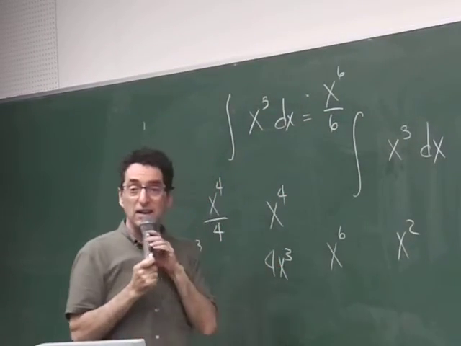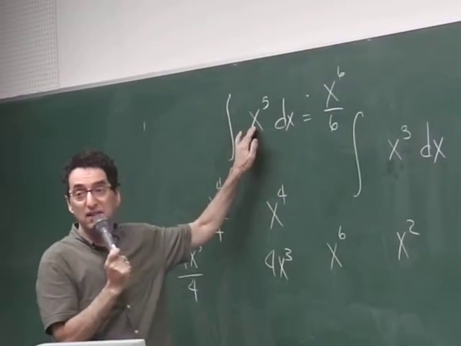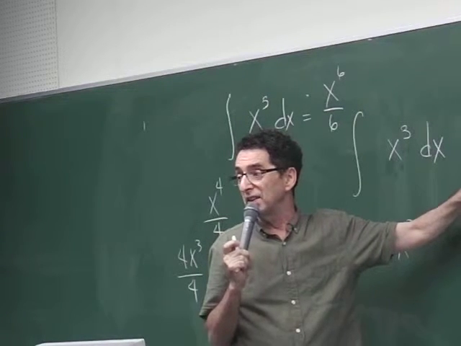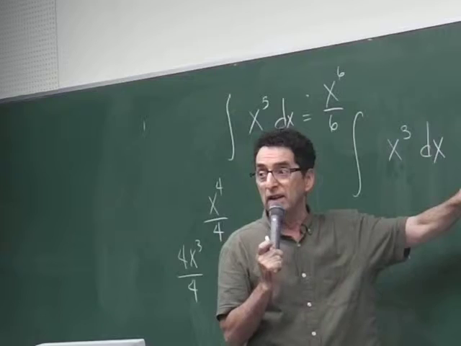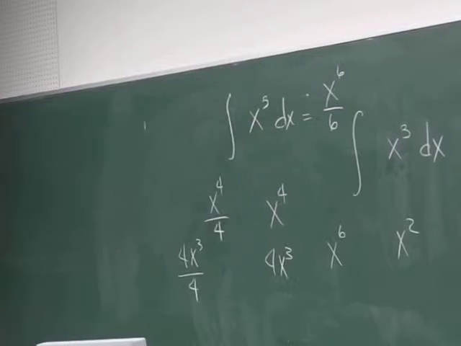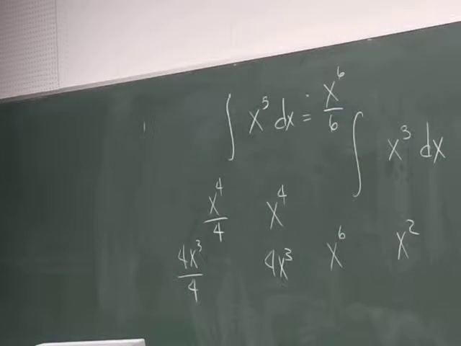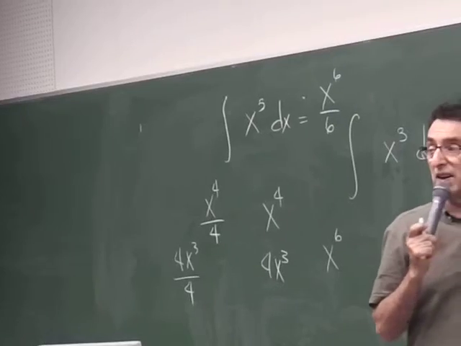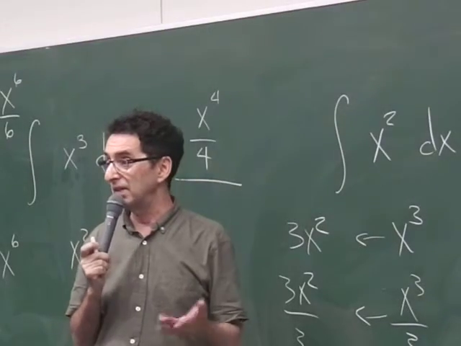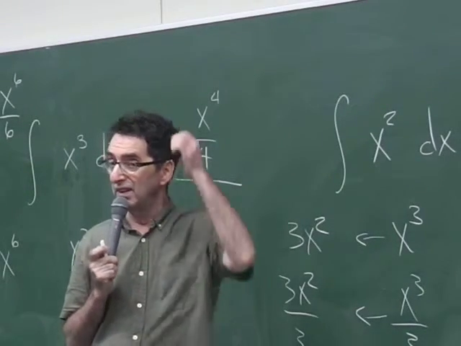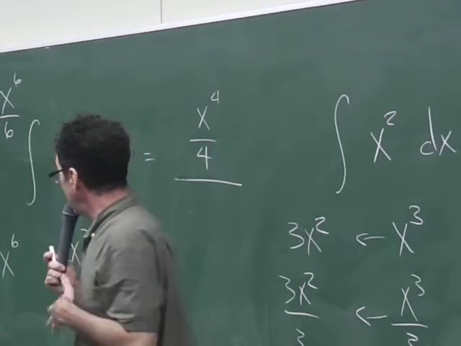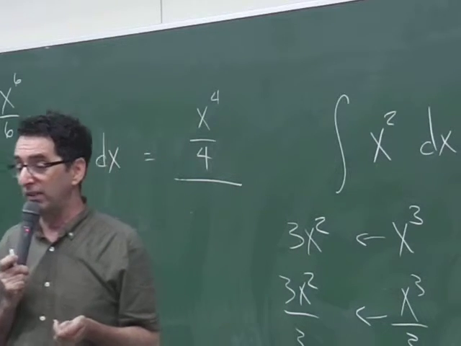And what does this mean? This means the derivative of this is this. So you can just read it backwards, right? You can say, if this equals this, that means what? That the derivative of this equals this. If the integral of this equals this, that means what? The derivative of this equals that. Okay, so another word for integral actually is antiderivative, and that's kind of obvious why it's called antiderivative, right? Okay, is that clear?